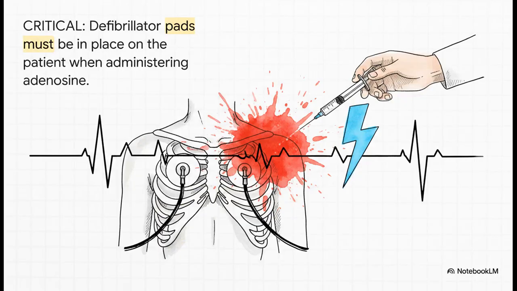And this right here just drives home how careful you need to be. It's an absolute must. Before you even think about pushing adenosine, you have to have the defibrillator pads on your patient. Why? Because sometimes adenosine can make things a lot worse really fast. And if that rhythm deteriorates, you need to be ready to shock them in an instant.